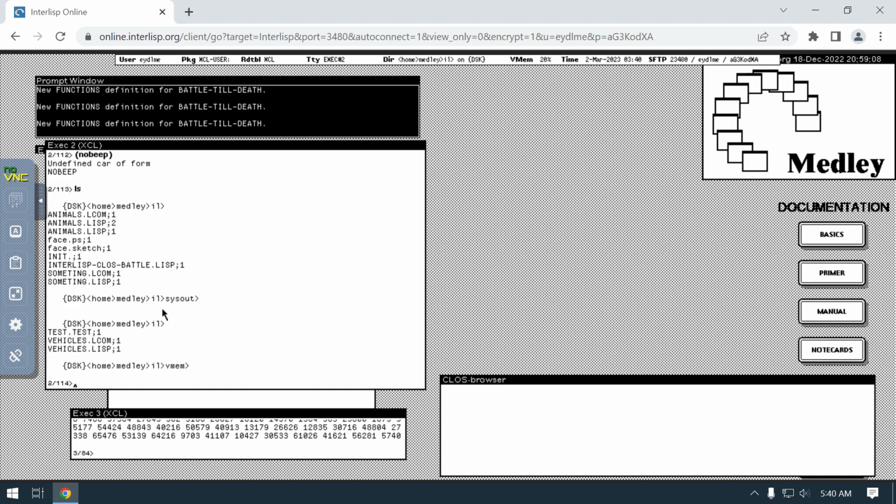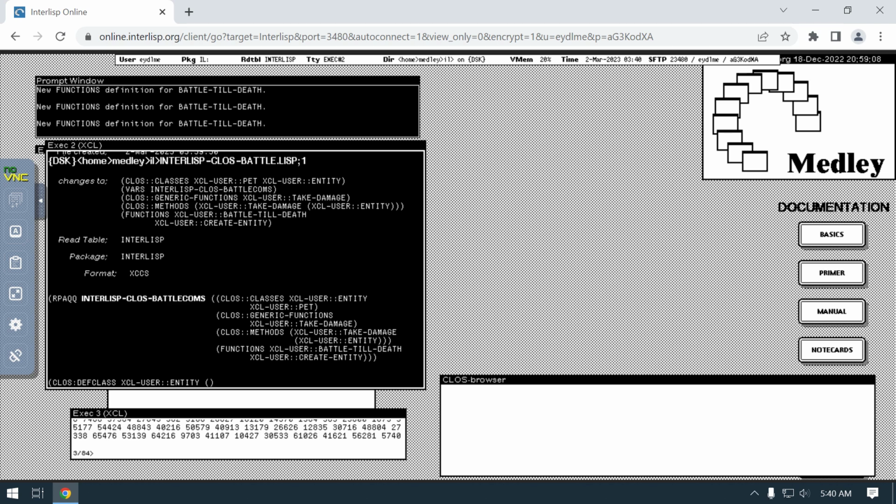Now the question is, is the Interlisp file there? Yes, it did. So I have a Lisp file, but I don't see the compiled one. I just want to see that. See Interlisp CLOS battle Lisp.